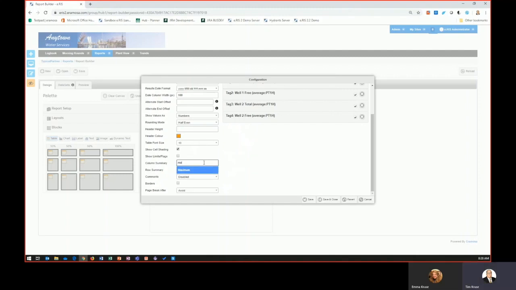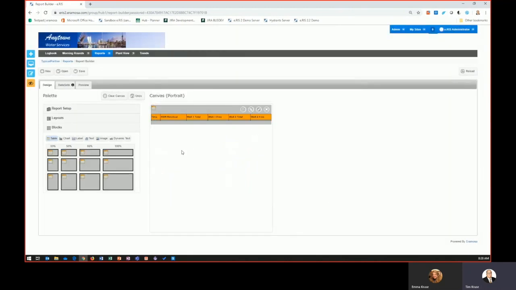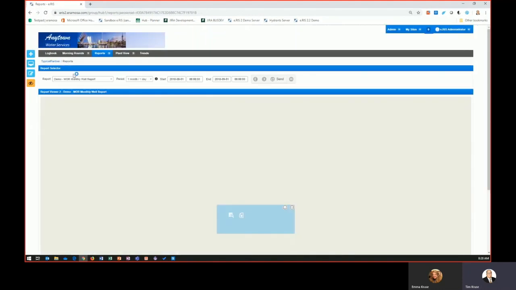I'm going to add some summarization on the bottom of each column. So the min, max, and the average. I'm going to save that. And now I've got a table of data on this report. Let me go ahead and save it. As this is saving, I get a message that says my webinar demo report is saved. So let's go run that report.